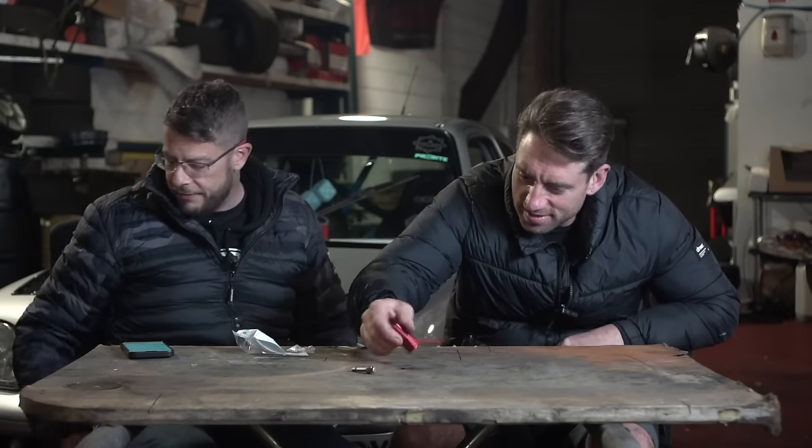But the difference is, we're going to be using this with a Milwaukee gun. We're going to see if it works. So we're going to test whether we can take a turbo off or some other thing off of the car. Let's see what it can do. Right. We're going to try that now.